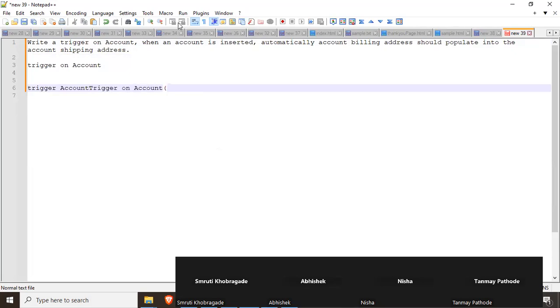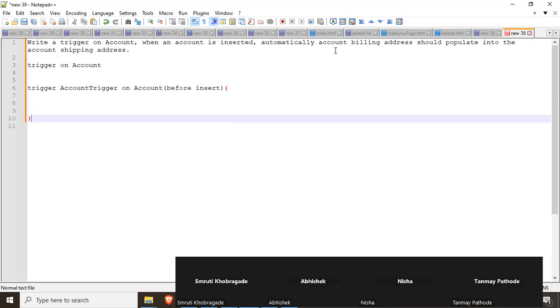Now I need to understand what callback would be needed here. He is saying when an account is inserted, so he is basically mentioning insert. I know it's going to be insert. But what's the next line? He's saying the billing address should automatically be populated in the shipping address. It talks about population of a field, and we already have the golden rule that when anything is related to populating it on the same object, we have to go with before. So we are writing this before insert. We're only writing it before insert because he is mentioning only insert. If other scenarios are mentioned, we'll have to handle them explicitly.